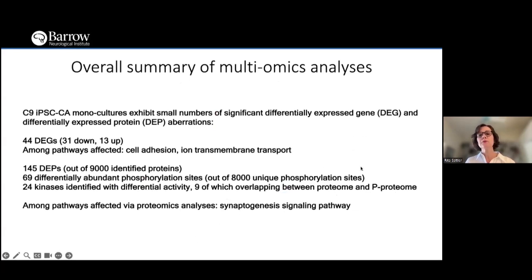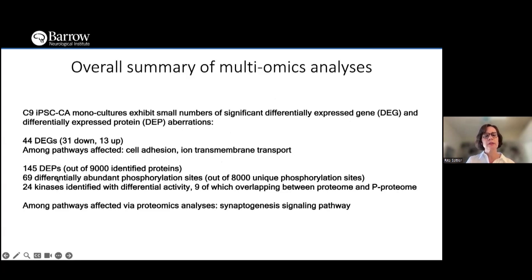And then she did a full omics analysis. And due to the time restriction, I'm going to put what probably is work of almost a year in one slide. And she's probably going to kill me if she sees this, because a lot of work went into this. But really, the bottom line is that she got a significant presence of genes and proteins. She saw changes, differentially expressed genes and differentially expressed proteins, with about 44 of the genes that were dysregulated either down or up. Affected pathways were mostly cell adhesion and ion transmembrane transport, which was really interesting for us.